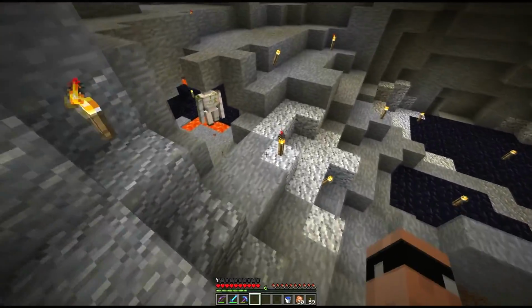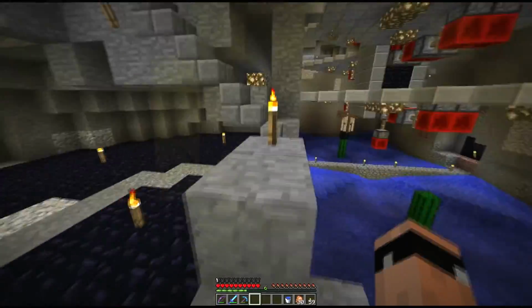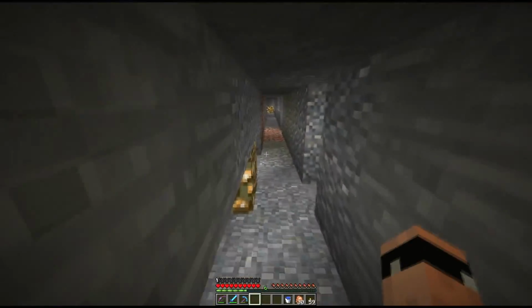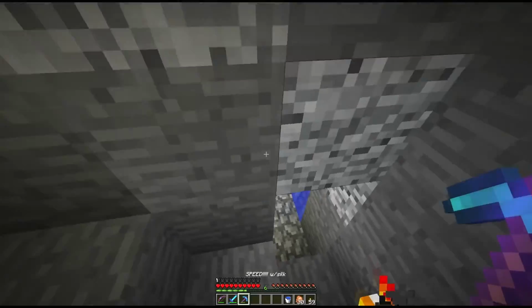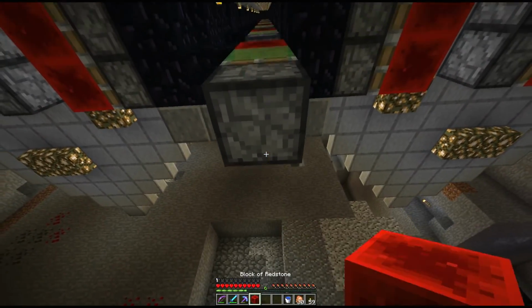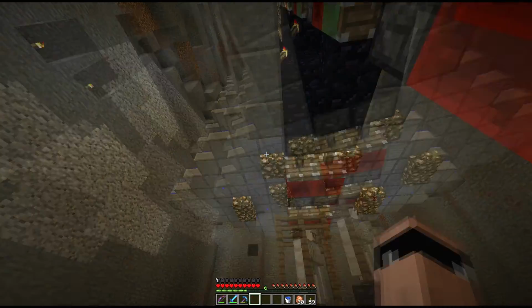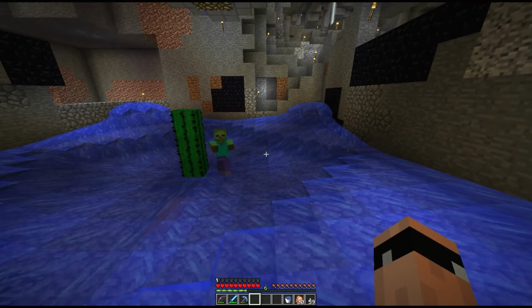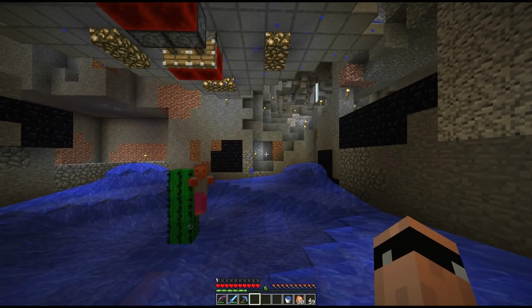And that gets me to another idea I had. Make some sort of mobcap machine. A machine that, let's see, you could turn off and on. I think that'd be pretty cool. Let's turn it off. A little bit of lag. There we go. Hey, zombie! Where'd you come from? I don't know.